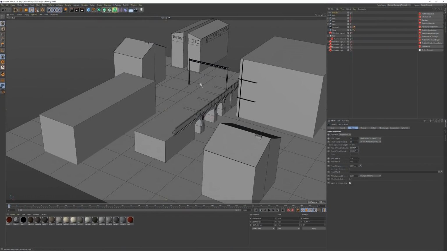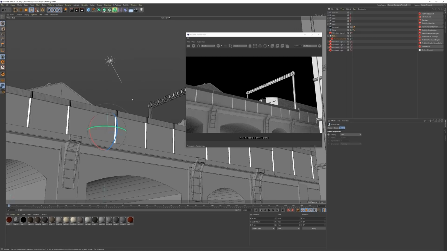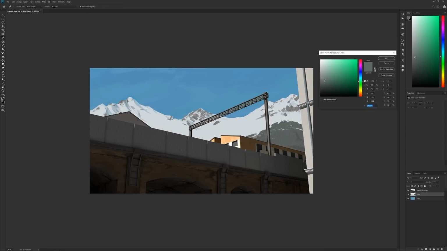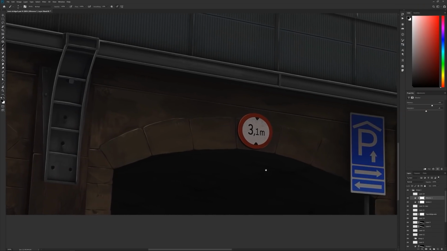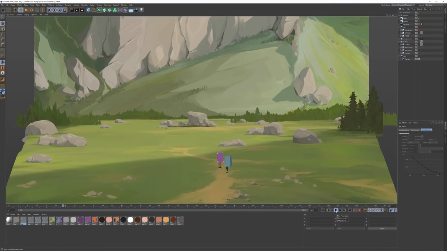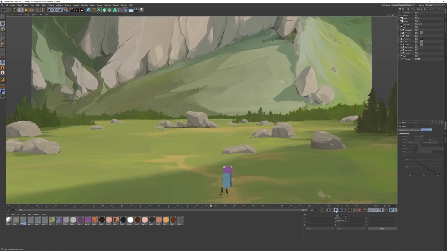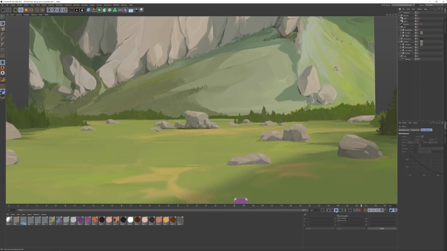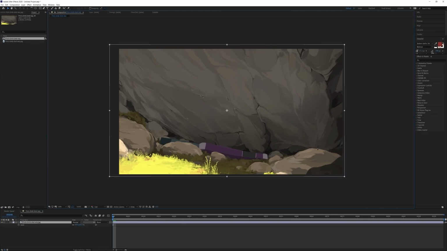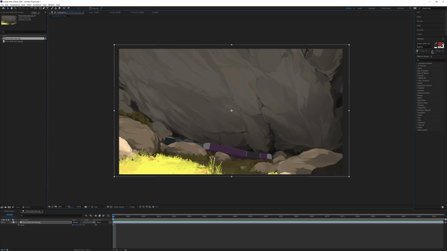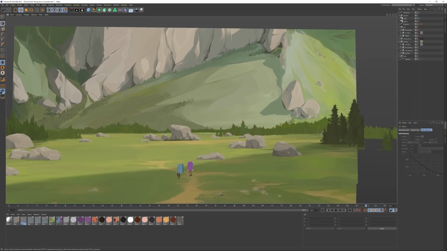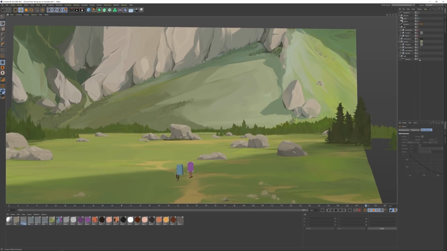Sometimes I do use a 3D renderer as a starting point to get a good idea of how a lighting scenario might play out. I render it out and then I add my stylized touch on top with a layer of painting. That can be a very time efficient way of working. For some shots, adding this small perspective change that camera mapping allows for can add a lot of complexity to the creation of the shot, and might not always be worth it. Sometimes a slight zoom or a pan on the flat background might be equally effective and save you a lot of work. But having a few shots with this type of camera moves can allow for some interesting cinematic filmmaking choices.